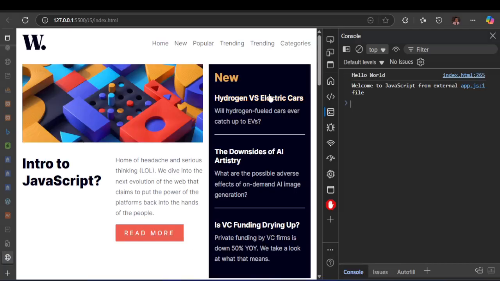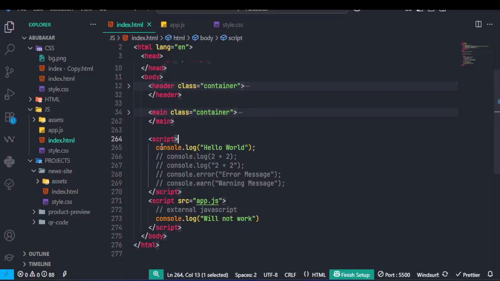So if I save this in, as you can see, it's telling us that this one is coming from index.html on line 265, while this one is coming from app.js on line 1. So if it doesn't have the source, whatever you put in between the script tag, it's going to work with it. But once there is a source, you can't put anything in between again. All this one is just useless like that. So whatever it's going to do here will be coming from whatever you pass into the src, which is the source like that.